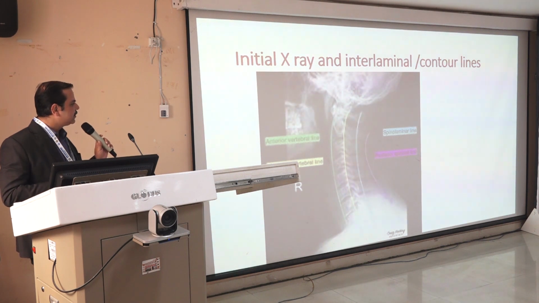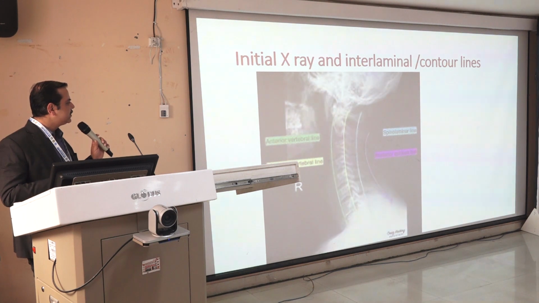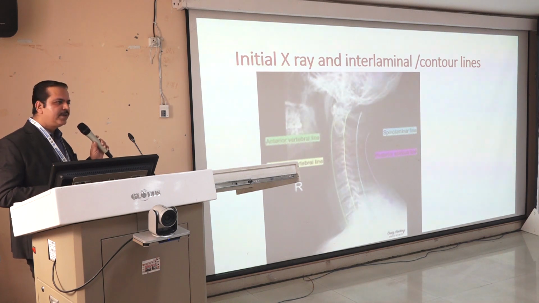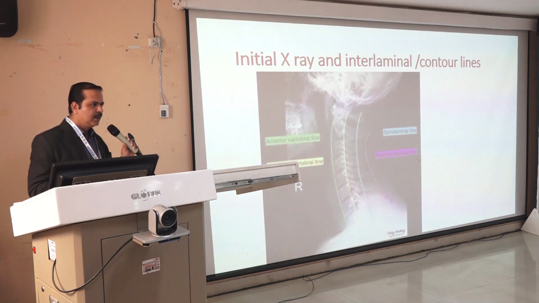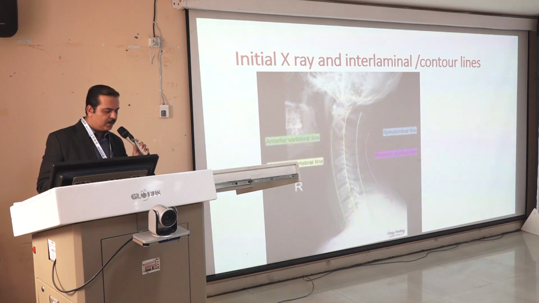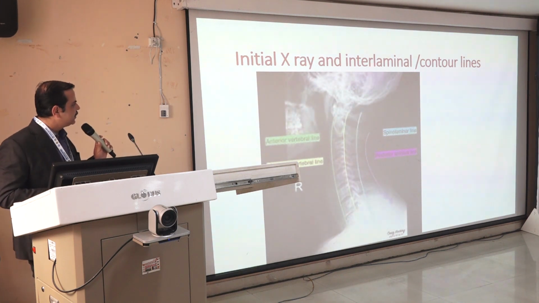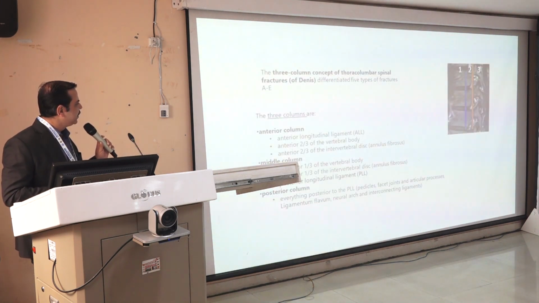And this is one of the things that we commonly come across in a hospital setup, all of us. We can see these contour lines, we can see the vertebral disc space, we can see the fracture line on this X-ray, and that will give a fair bit of idea. And the next speaker will also tell you something about how to see the X-rays in this.